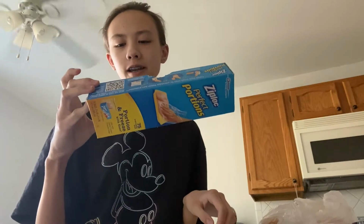Turn off that light. And now I have to do something. I need to freeze some plant-based hot dogs so they don't go bad. So we're doing the mini tutorial on how we do this. I don't know if anybody else does this with their meat or hot dogs or whatever. We usually take these freezer things. We use these for our chicken stuff and hot dogs.